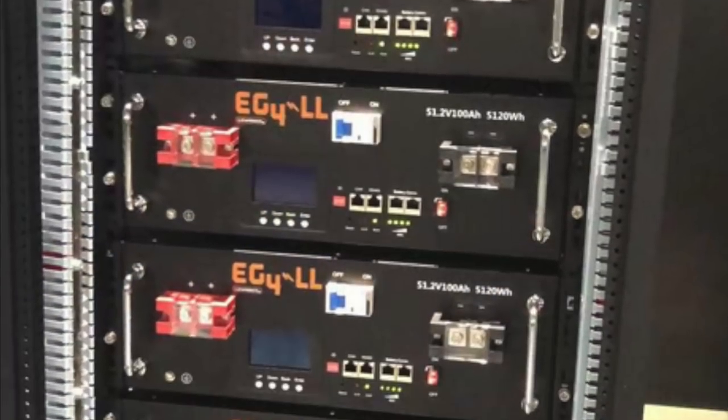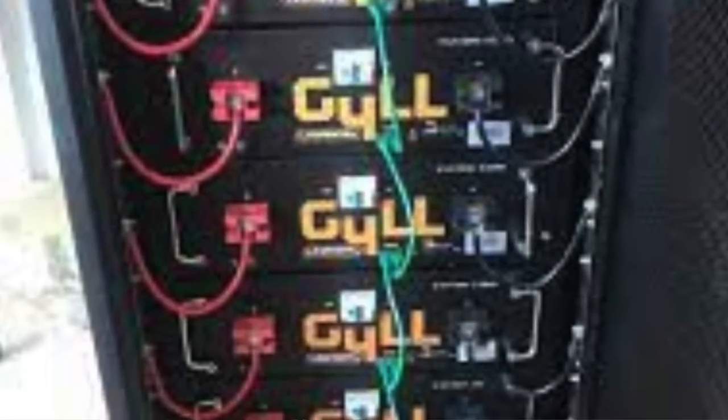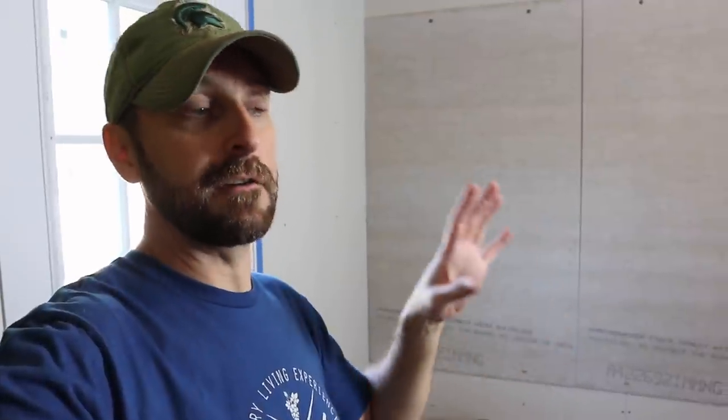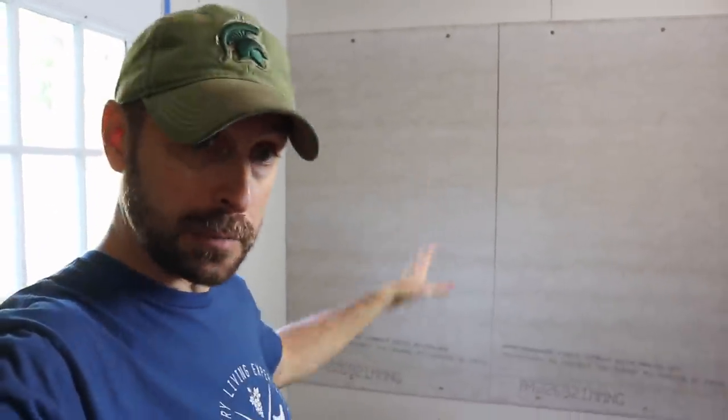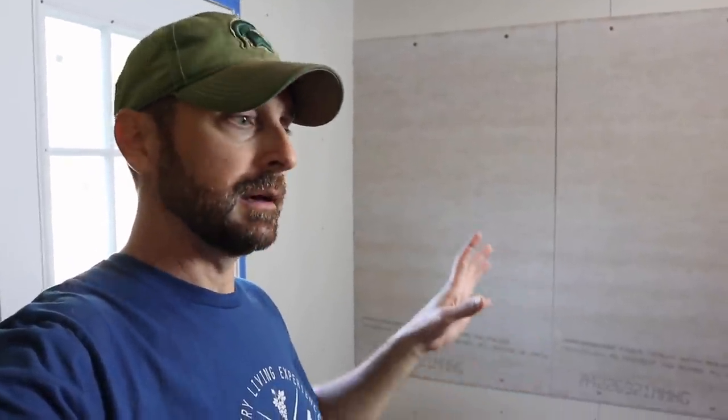And I'll show you some pictures right here. They're really neat. They're about 100 pounds a piece. They're 100 amp hours each. They're 48 volt. They have built-in battery monitoring, a built-in resistor, and a built-in circuit breaker. Everything that you would need. The cabinet has a built-in bus bar, so you don't need to buy extra bus bars when you're hooking up your batteries to it. So I recommend getting the cabinet along with them. Although you don't need to, I highly recommend it.